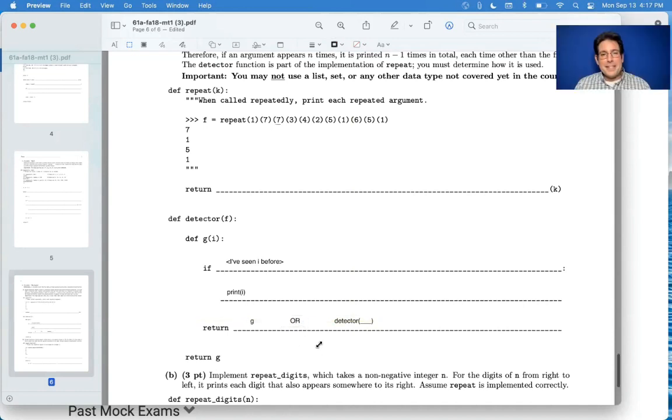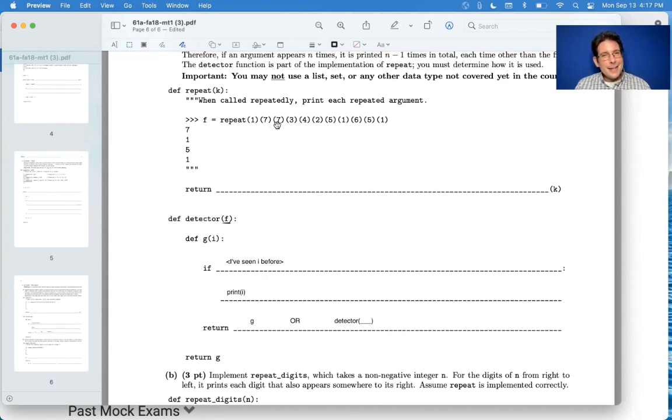So I think it's one of these 2, because these are both different ways of returning G. This return G would be return the G I've already created, which behaves identically to the one that I'm currently calling. Calling detector on something and having it return G actually would return a new G. It would return one that has a new F argument.